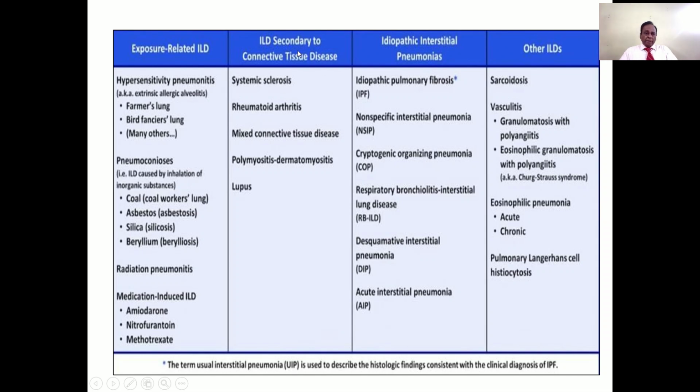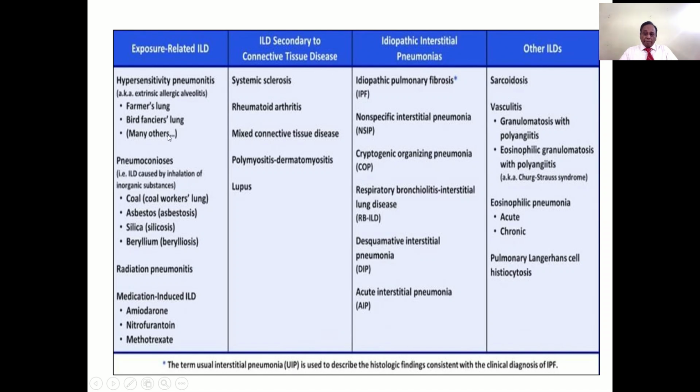And again, ILD is not a very simple one. I have covered only some of the exposure-related causes. I told about the bird fancier's lung disease, which happens in a child, and it can happen on exposure to organic or inorganic substances. Sometimes many adults may develop pneumoconiosis, and finally it may lead to ILD, particularly when they get exposed to coal, silica, beryllium, or even radiation, which is one of the causes of pneumonitis.